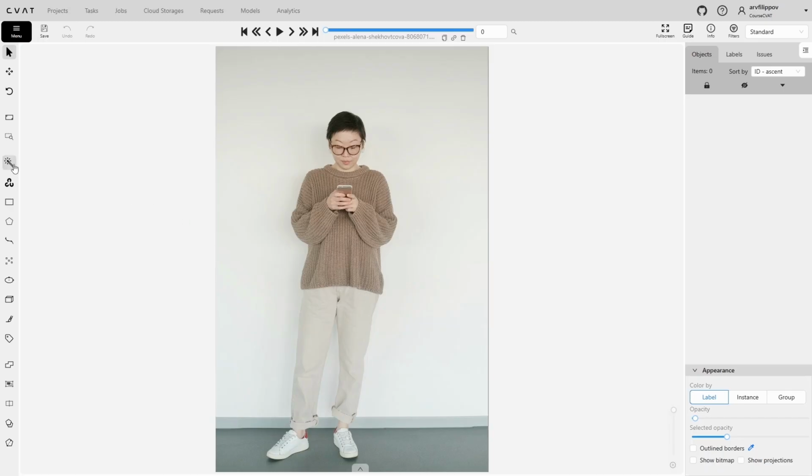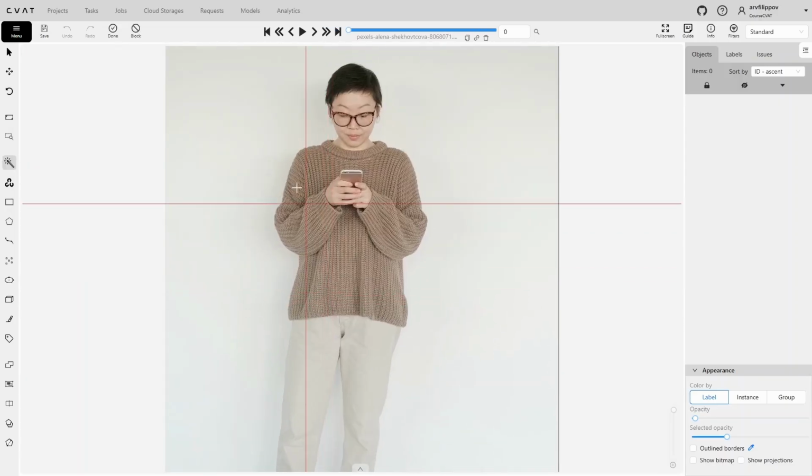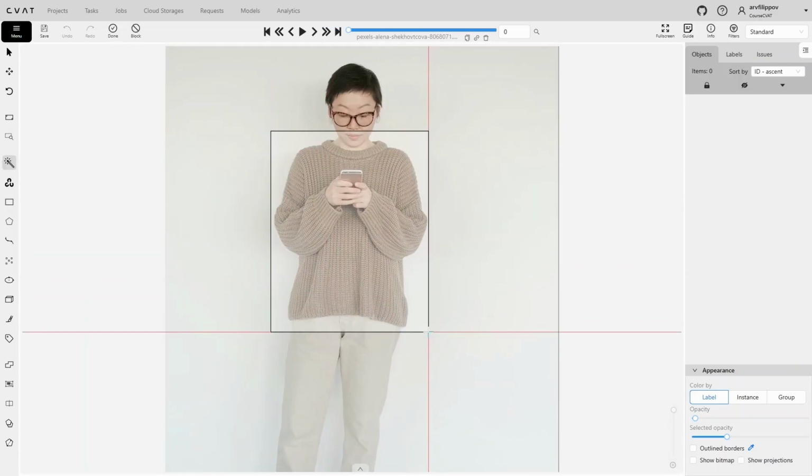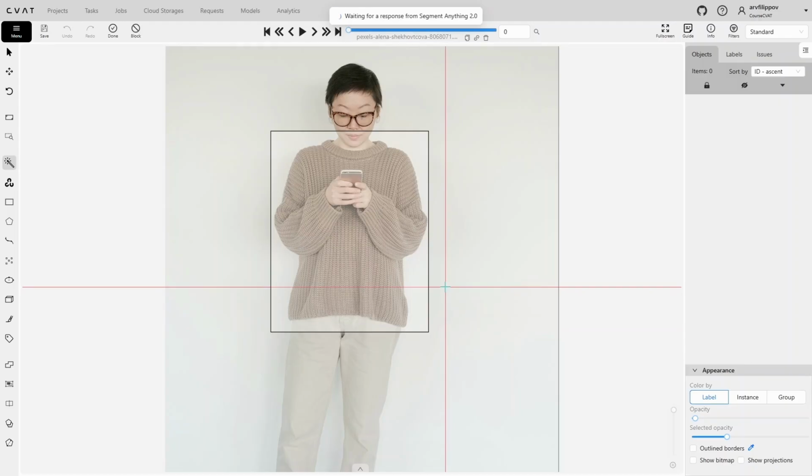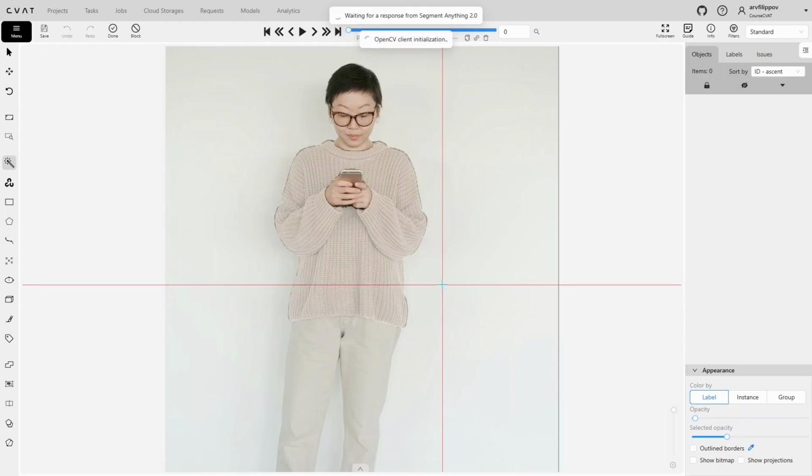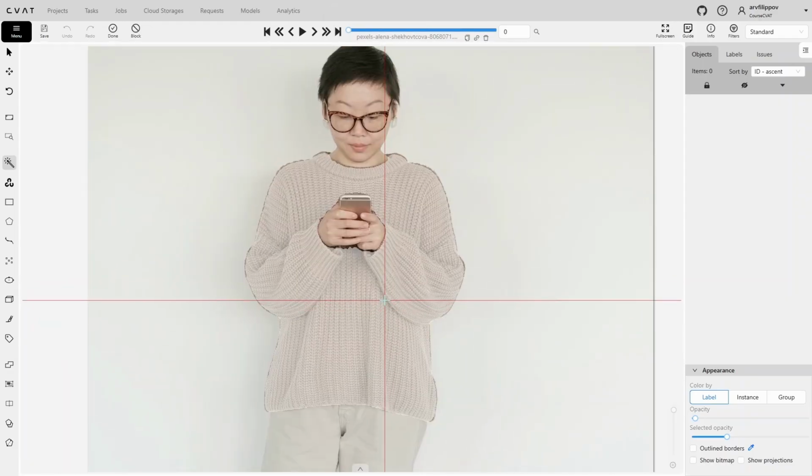Let's open AI tools. By default, the top class is already selected. Enable the Start with a Bounding Box switch. Some objects may be large, so this will limit the area of interest for the interactor. Click Interact and start annotating. Draw a bounding box so that the entire shirt fits within it. The bounding box doesn't need to be perfect. It can be drawn with a slight margin, especially when there are no nearby objects that could affect the SAM result. The result is satisfactory. Although SAM didn't capture the shirt's edges precisely, this is acceptable within the project's requirements.